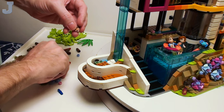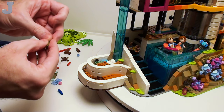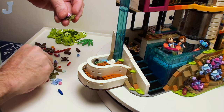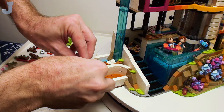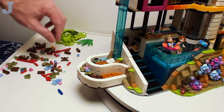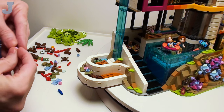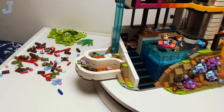And it's got some nice greenery for what this is. Now, the one bad thing about this set, though, and I understand it's playable, the back is open. And this goes right here. Alrighty. We're still working on this area too.